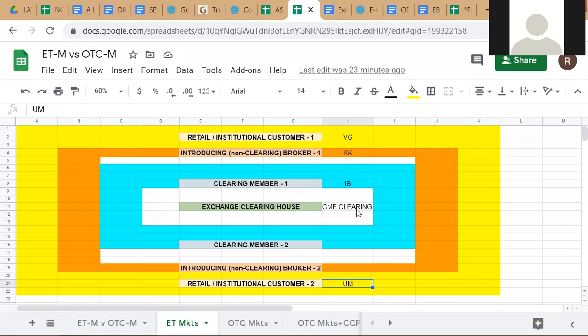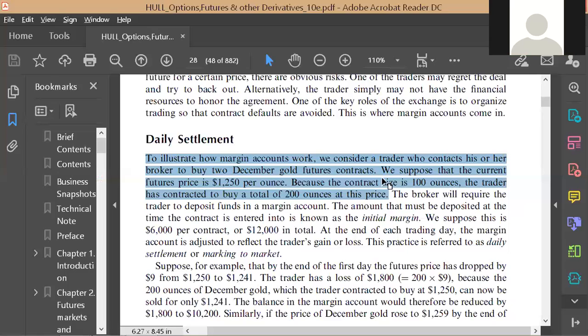So Vipul loses $2,000, Utsav is gaining $2,000, and so Utsav can take that money out. Vipul has to pay actual money, assuming it's at the maintenance margin level. He has to pay variation margin. And then Utsav can take that money out of his account and go and have a nice meal or whatever. And that's how it's going to work. Okay, so figure this out, read this from the book, how it's actually done. And then we can proceed further from the next day onwards.